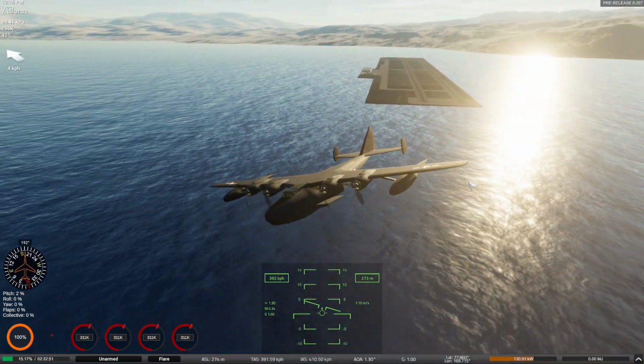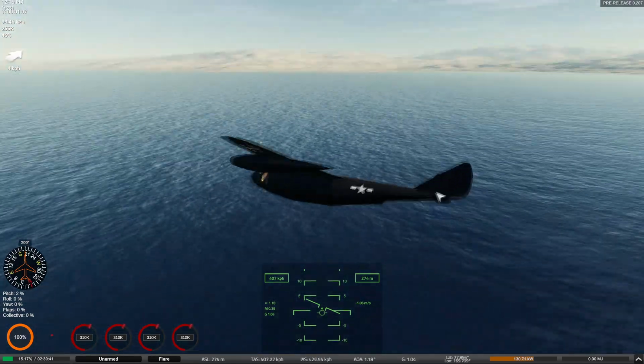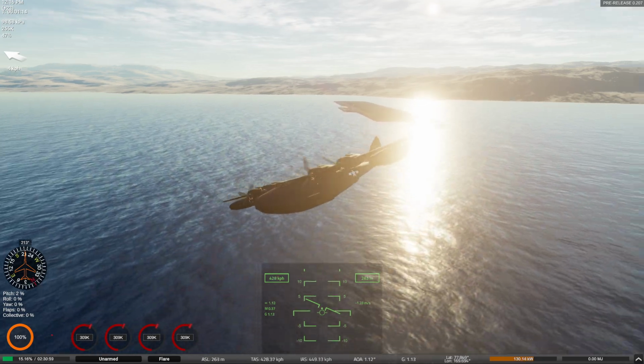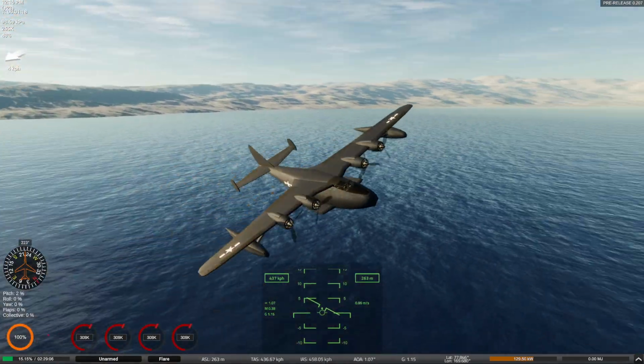camouflage, kind of looks like a naval, maritime patrol aircraft of the US Air Force. I kind of wanted to go for the color of the PBJ, but it's not the most accurate color to that, but I think it's neat.